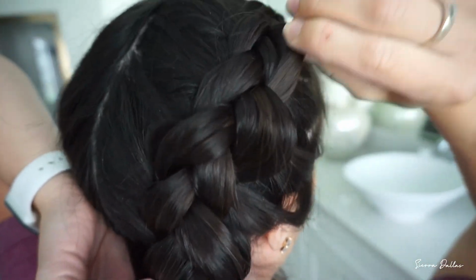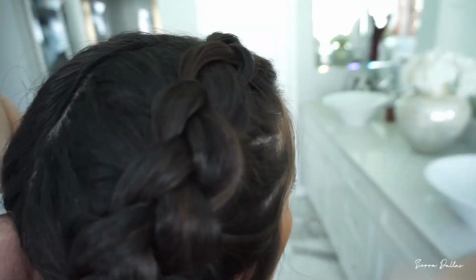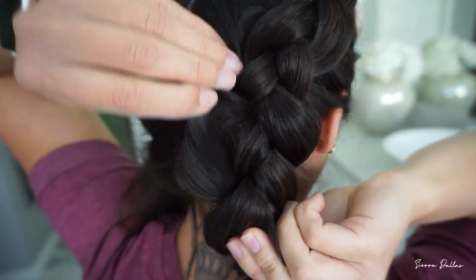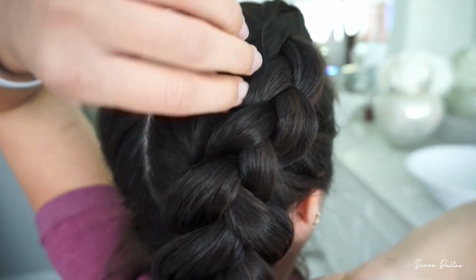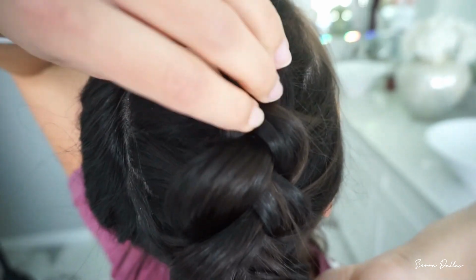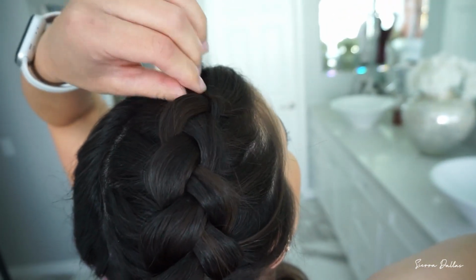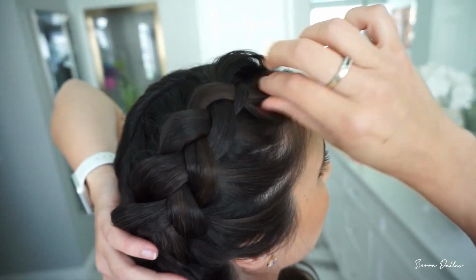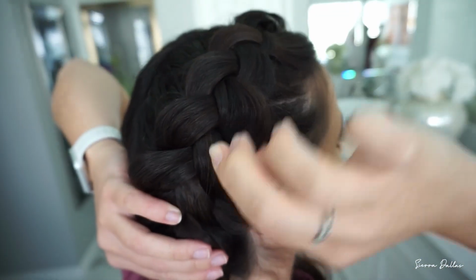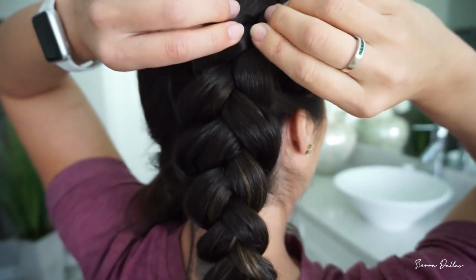I like to do one side and then do the other side, and then you'll just pull ever so slightly, a little at a time, pull it all the way up, and it's going to give that beautiful braid look. Now this is exactly what you do to finish your braid. You can leave it really tight, which I like that look too when I'm working out. It's like a sportier vibe, but this one is how you get the actual beautiful Dutch braid.